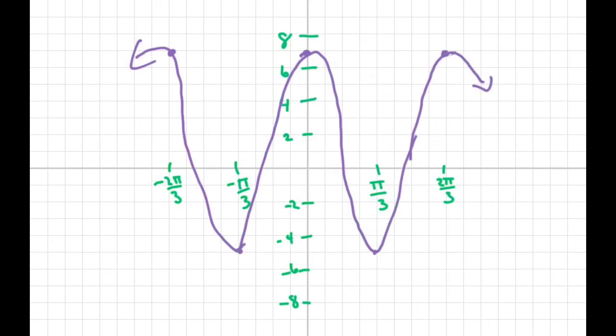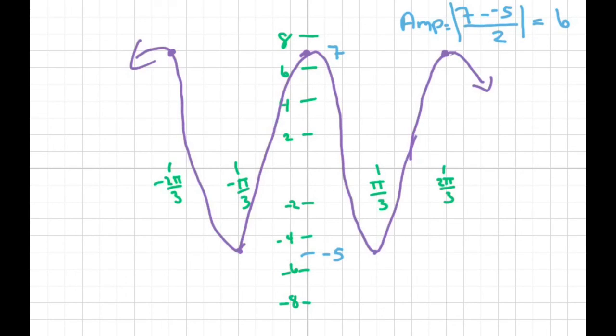The next one is this one. And so we're going, this is negative 5, and this is 7. So what I'm going to do is I'm going to take 7 minus a negative 5 and divide it by 2. That's going to be your amplitude. It's basically the absolute value of that. And that's going to equal 12 over 2, which is 6. Okay, so your amplitude is 6.